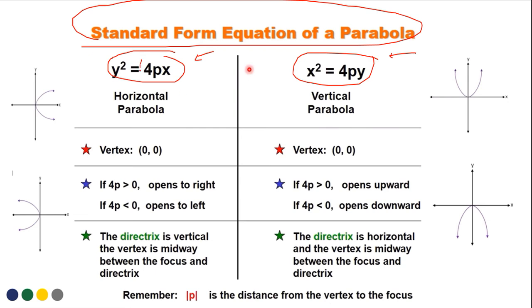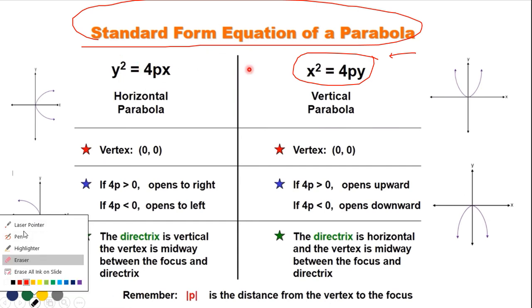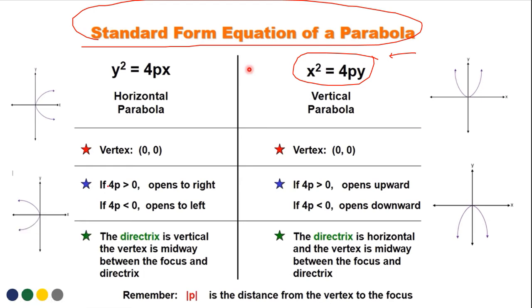Sir, yung 4 ba is a constant? Yes. Sir, how about the p? Yes. Constant yung mga yan. 4p. Ang 4p, ang pinakamahalaga sa parabola. Sir, paano nyo po nasabi? Mamaya aalamin natin. So, dito po sa ating first formula, kung anong naka-squared, doon po nakaharap si parabola. Y squared. So, you need to memorize this one.